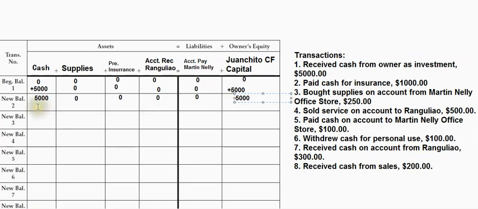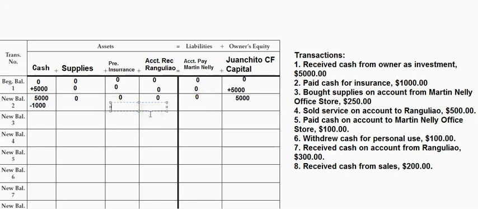And here let's read the transaction. Pay cash for insurance, $1,000. When cash is being paid, obviously you have minus cash. Less cash for you, right? Because you are paying money. And what are you paying for? You are paying for insurance. Insurance is something that protects you. I think I misspelled insurance right here, I'm going to correct it. But anyway, insurance that has the value of $1,000.